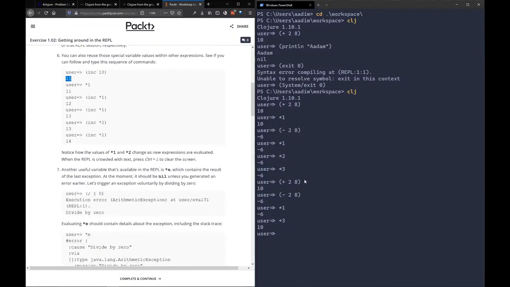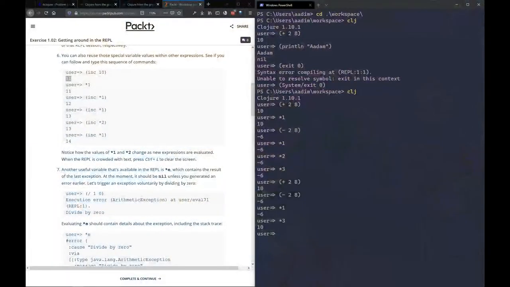That is good. To clear the screen, Control L, and I doubt this will do anything. Control Shift L, Control Alt L, Alt L. Never mind. Okay. Why are these not working for me?